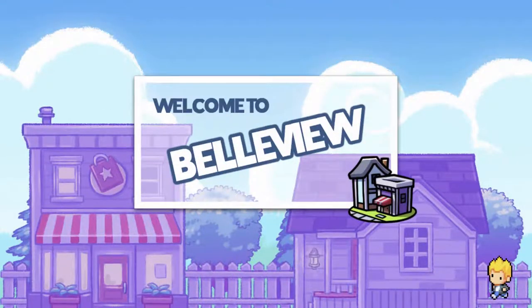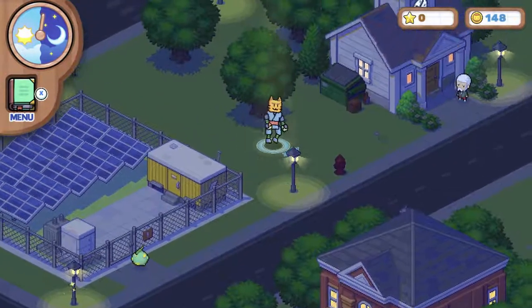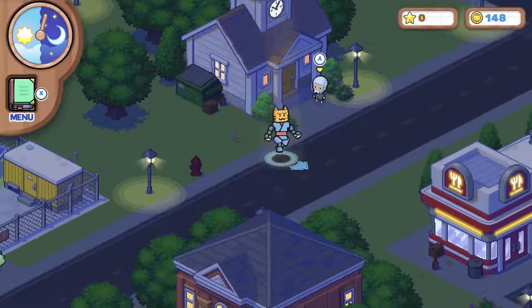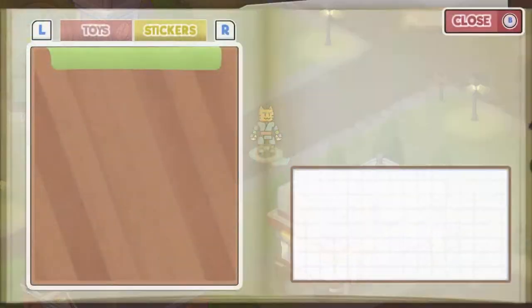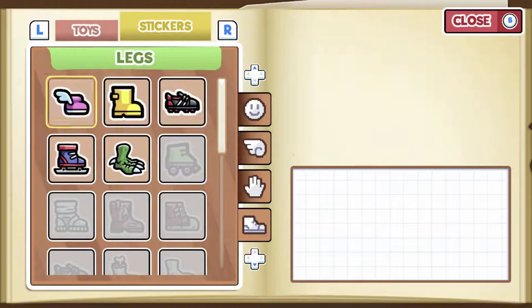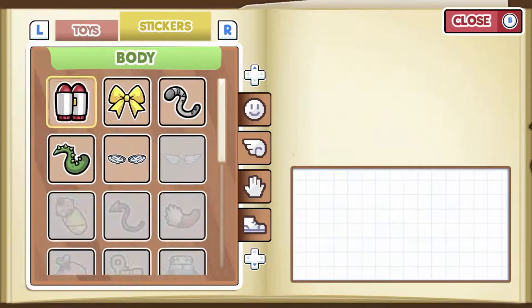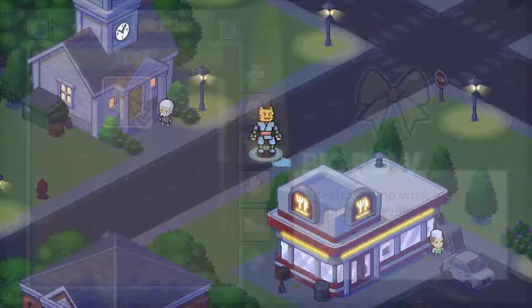Welcome to Bellevue. Again. Now it's nighttime again, and I'm somewhere. I assume I'll get more stuff to go in my sticker book as I progress. Yeah, I did. I already found the dinosaur tail there. Jetpack, whoosh! Cute.